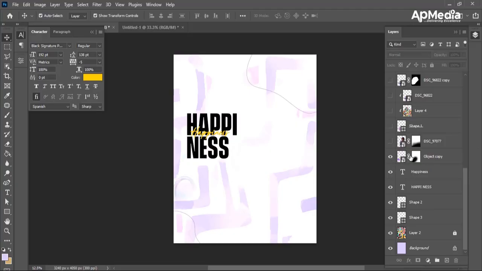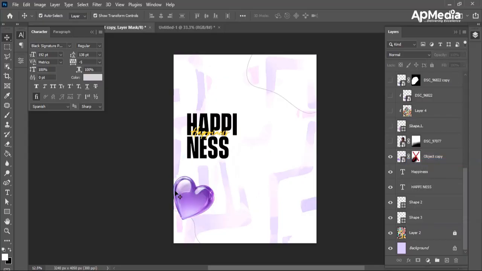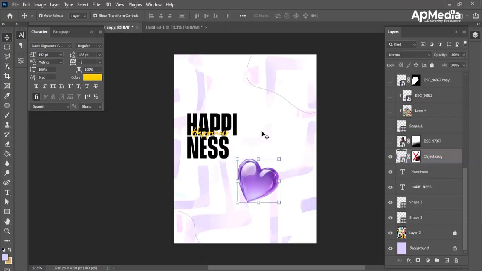Now the next thing I did was one little effect that was almost non-noticeable in this design. Let me increase the opacity of this to 100% and remove the layer mask, so you see what was there. This is a love or a heart shape in purple color.